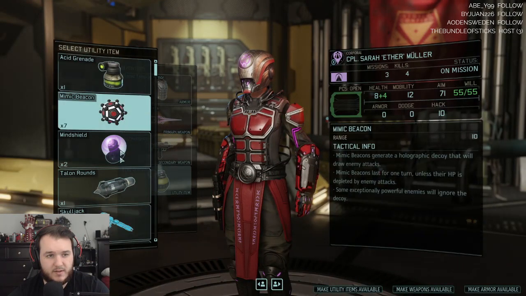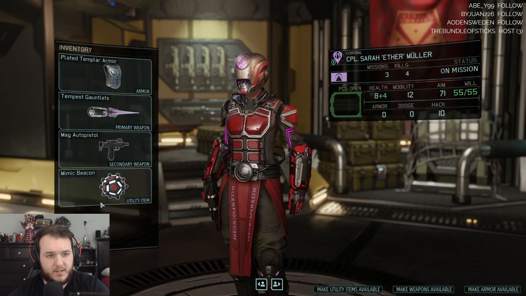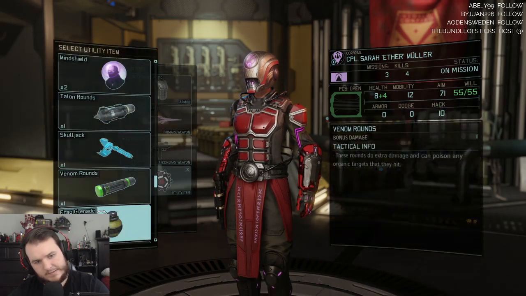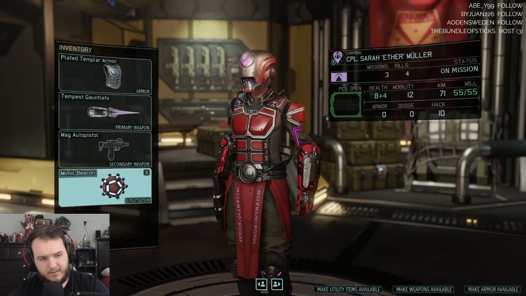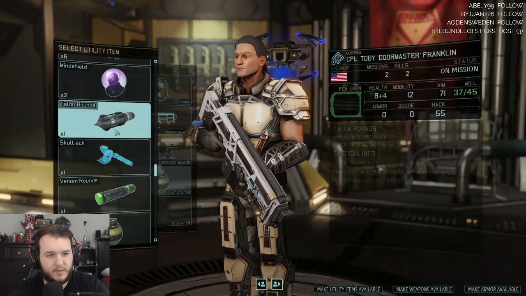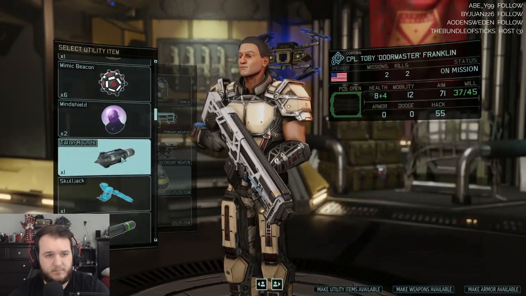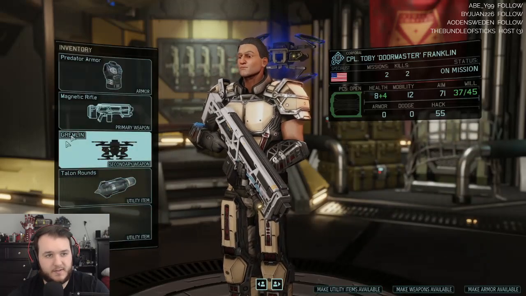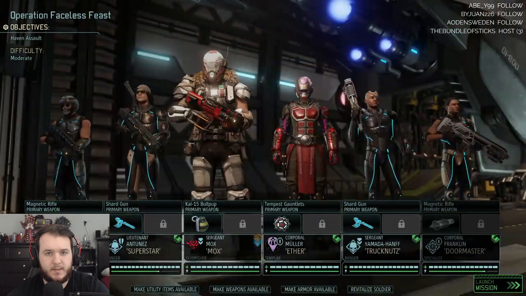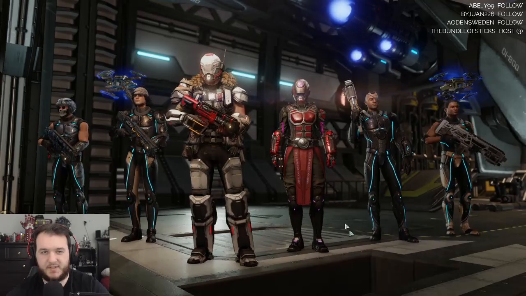Instead of a grenade, you'll get a mimic beacon. Actually, yeah, you'll get Talon rounds, I guess. Good. Now let's launch.